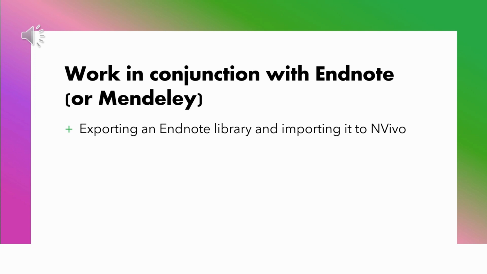Okay, if you don't use that system, then it's an opportunity for you to start to think about doing so. We would say it's far easier to work within a reference managing software such as EndNote and develop your library there and import it than it is to add all the referencing information manually in NVivo. It can be done and nothing's stopping you doing it that way.